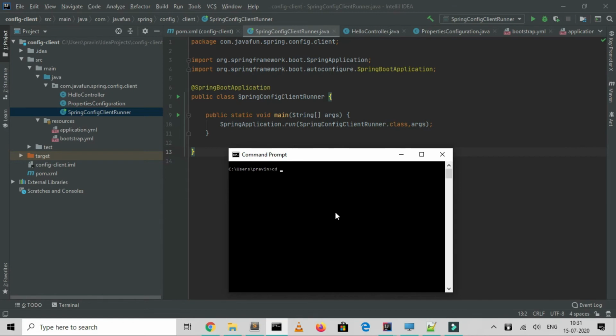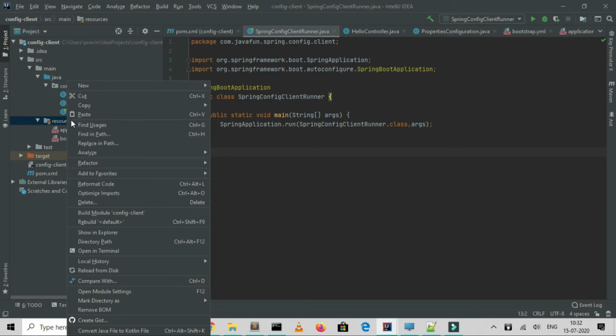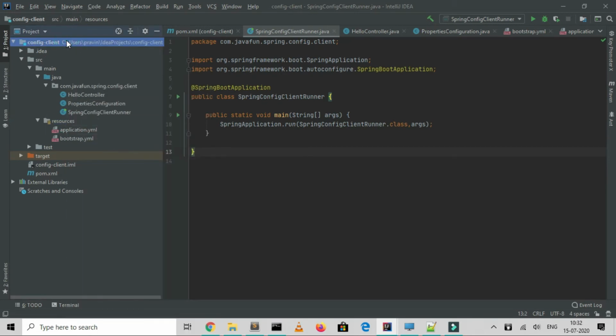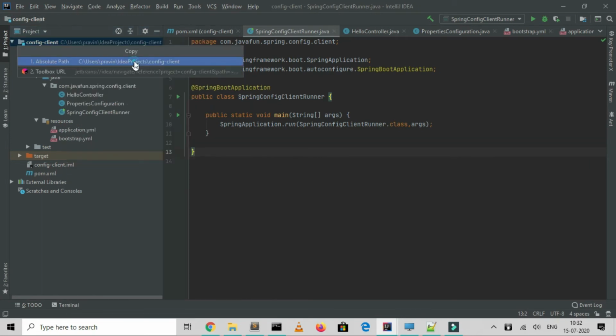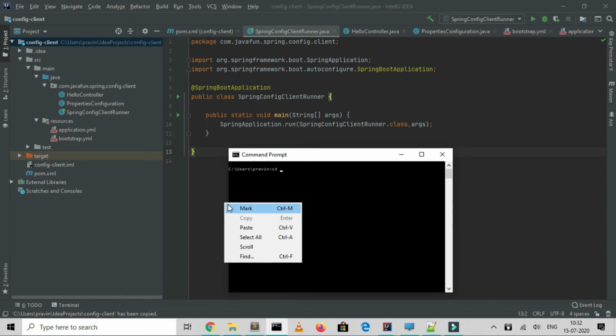I'll generate the certificate in the same folder as my resources. So I'll go to this particular directory and generate it there itself. I copy the absolute path and go to that directory.